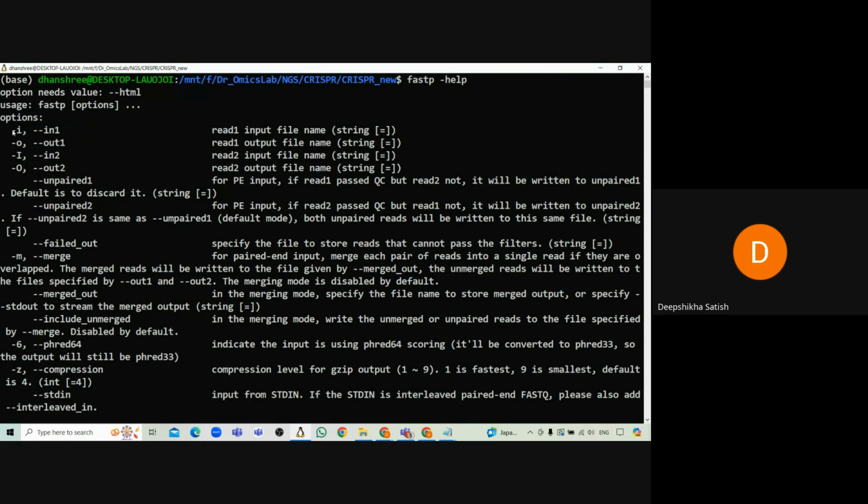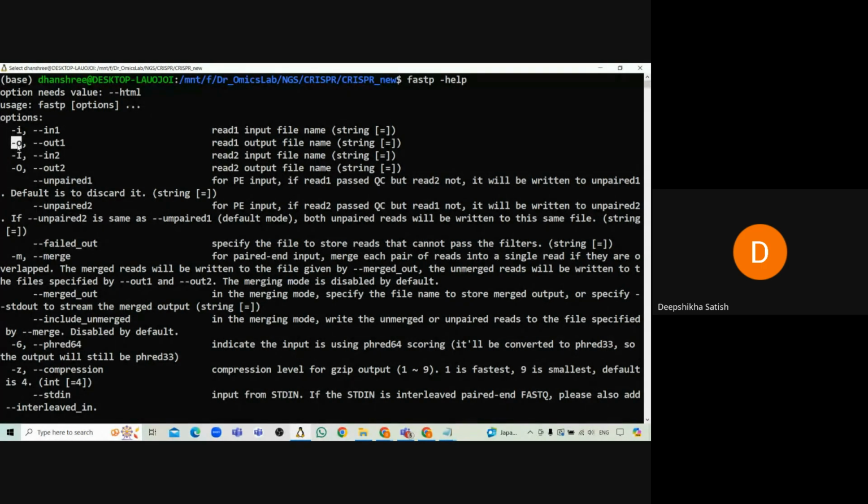In FastP, we want to trim two files because we have a forward file as well as a reverse file, since our data is paired-end data. So we provide two input options: -i, small i, is your forward input file, and -I, capital I, is your reverse input file.